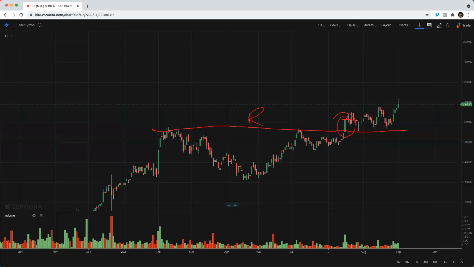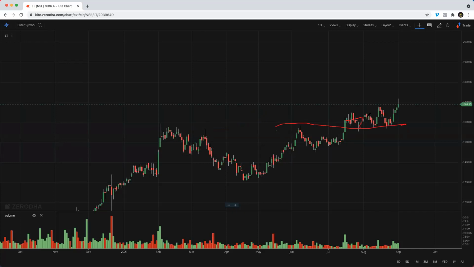After some time, inverted head and shoulder, yes, you can call it an inverted head and shoulder. Perfect. So after finding a rejection over here, after finding a resistance over here, the price managed to give a breakout and that was definitely an entry opportunity for some further upside move. But as you can see over here, after our entry, the price actually dropped.